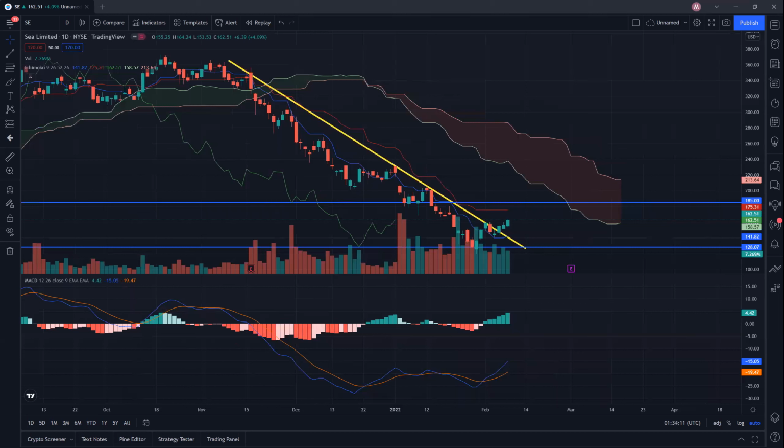Rebounds and strong bounces are usually an opportunity to get out, to cut losses, or to take profit for those traders who manage to catch a bottom. That being said, 128 to about 134, these levels must hold. If we do not hold, we'll form lower lows and then we'll create new lower lows and then the downtrend will persist. And if there's anything else, I'll give you guys an update.